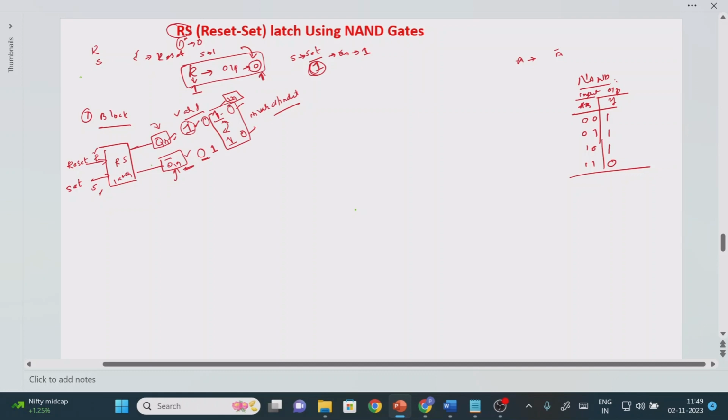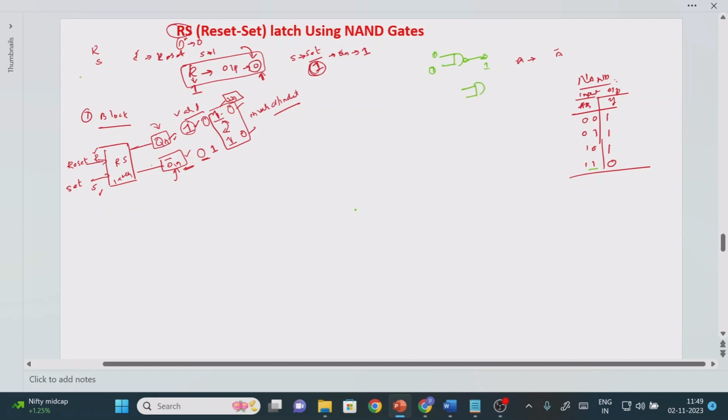Now here we have one more important point to remember. Suppose, for example, let me take the NAND gate operation. If the first input value is 1 and the second input value is 1, we can decide what the output value is. For the NAND gate, if both inputs are 1 1, the output equals 0, right? If both inputs are 0, the output equals 1. When you have the two input values, based on that you can find out the output value. But in the case of our design using the NAND RS latch, you will be finding something like this.